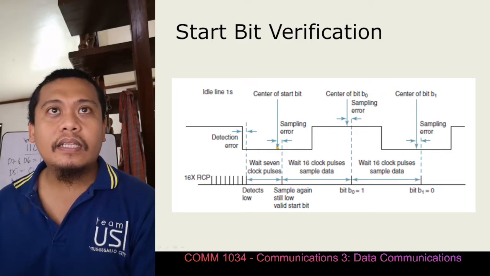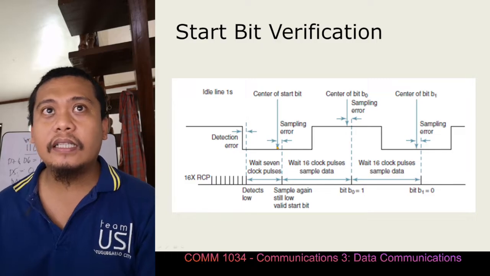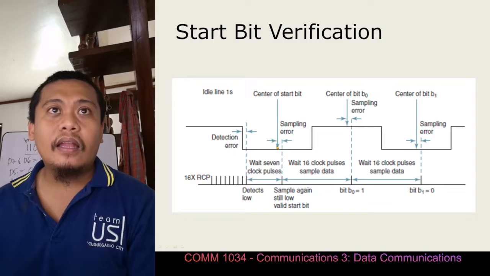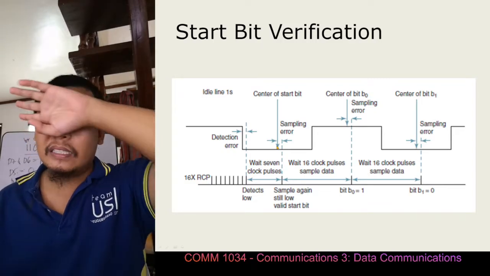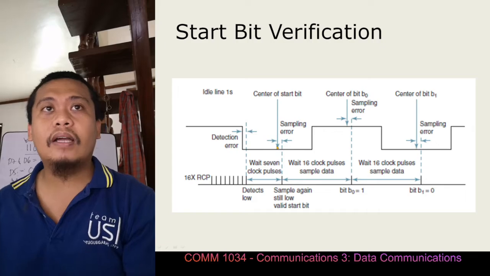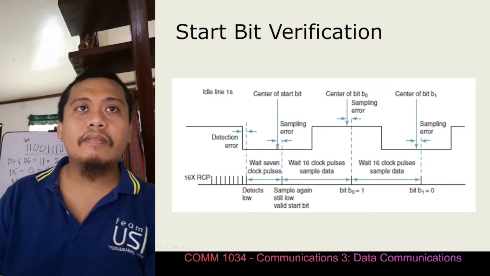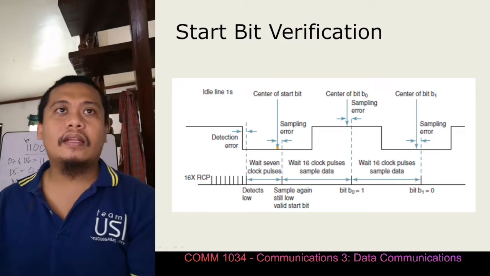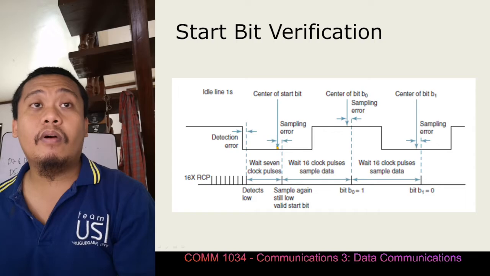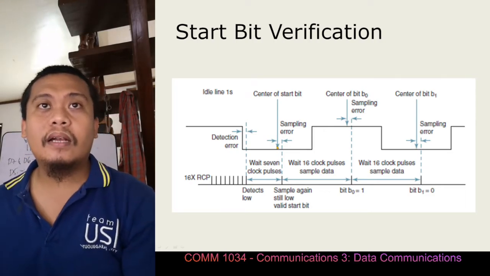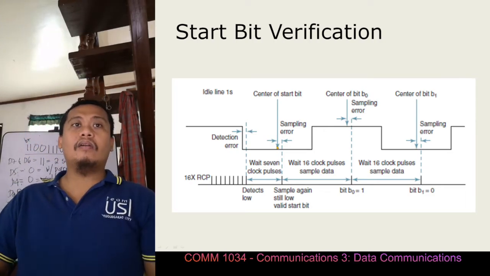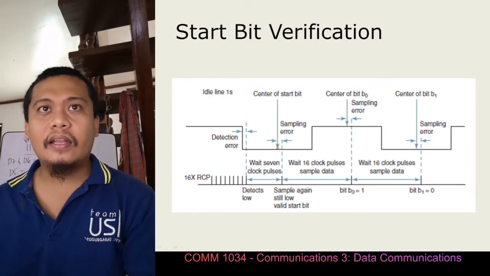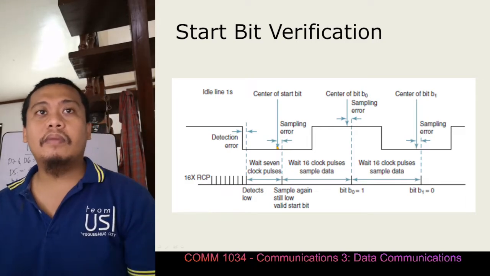As the figure shows, the start bit is not immediately detected. The difference in time between the beginning of the start bit and when it is detected is called detection error. So the maximum detection error is equal to the time of one received clock cycle. So if the received clock rate equals the received data rate, the maximum detection error would approach the time of one bit, which would mean that the start bit would not be detected until the end of the bit time. Obviously, the higher the received clock rate, the earlier the start bit would be detected.